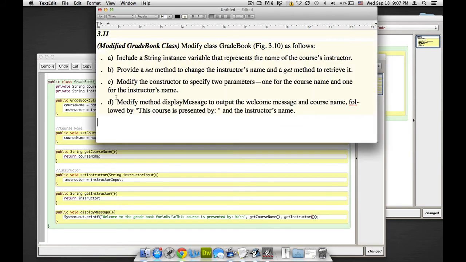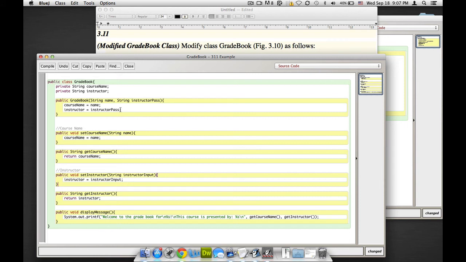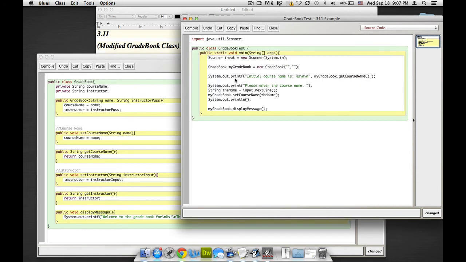Even though this file doesn't tell us to do it, there's still one major thing missing, and that is this file standalone will work. Well, it won't work without this main one working, but if you had the main one working, this would work perfectly fine. But we have to make a couple changes on this main one. Right now we're asking for the course name, but nowhere are we asking for the instructor name. So almost like these lines here, we're going to do something very similar to ask for the instructor name. So we have to prompt the user first by using a system.printout or system.out.print.